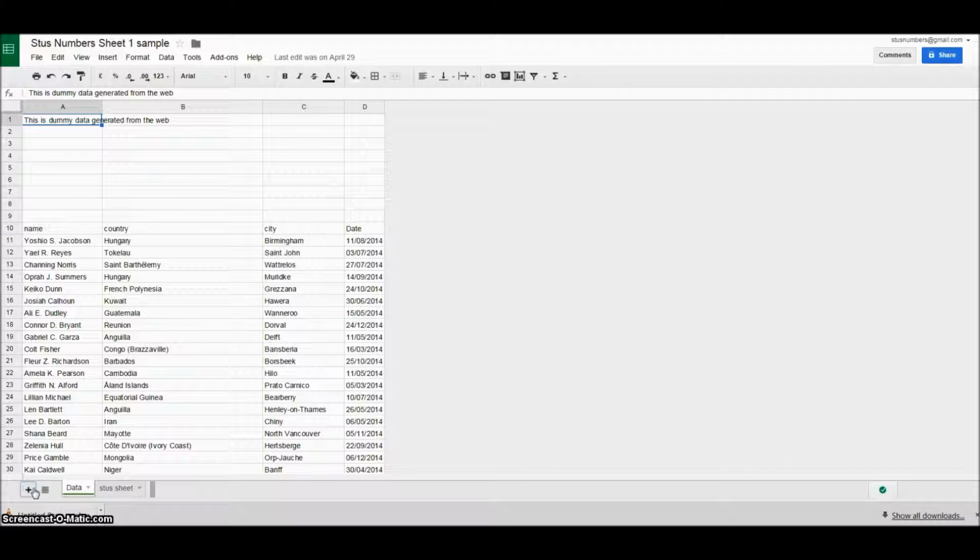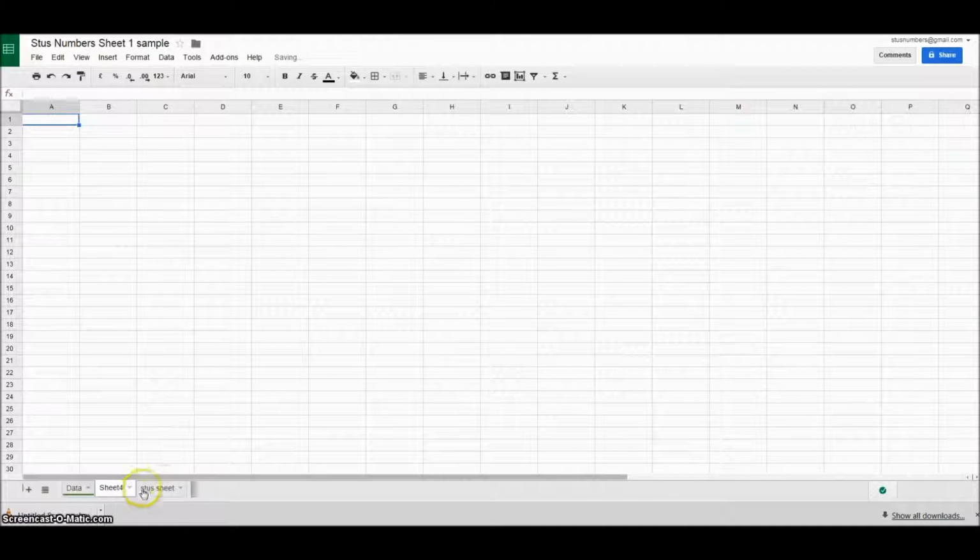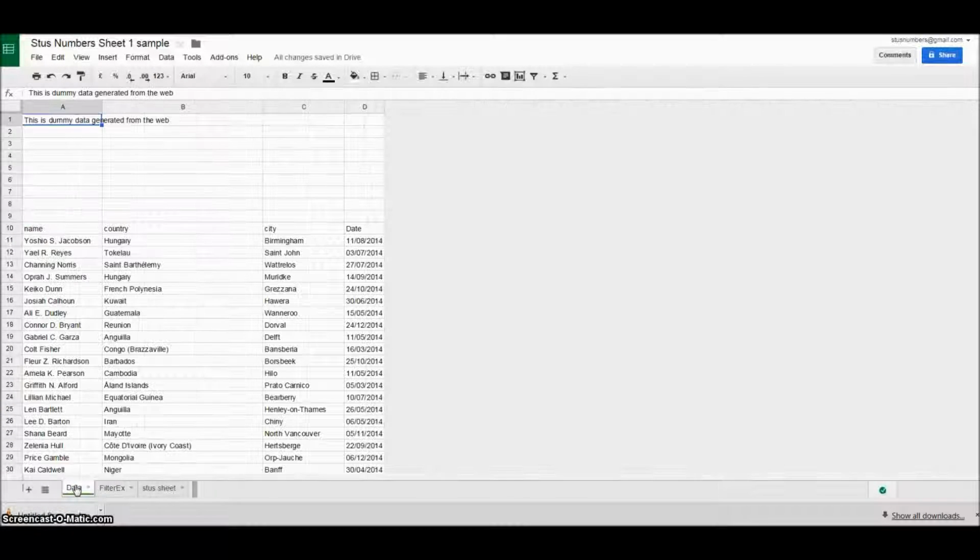I'm going to drop in a new tab here on this Google Sheet. We're going to rename it filter example, filter EG. And what I'm going to do is the following. I'm going to show you what the filter function does. This is a way to select items from a long list of data very simply by using a one cell function. So on my data tab, I'm going to try and pull data from columns A to D, where the country is set to Kuwait. Why not? So here we go.